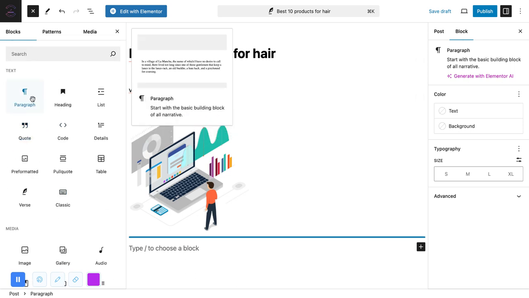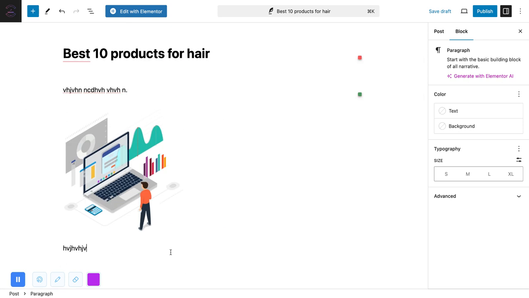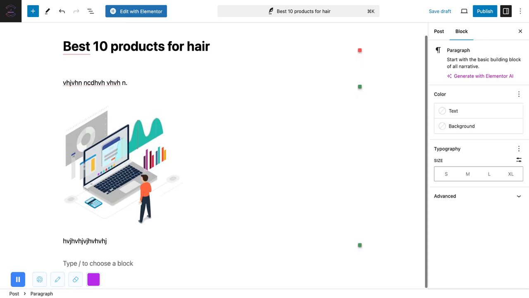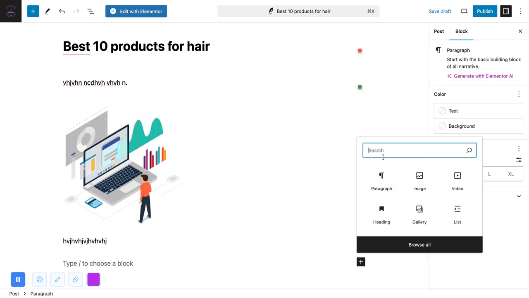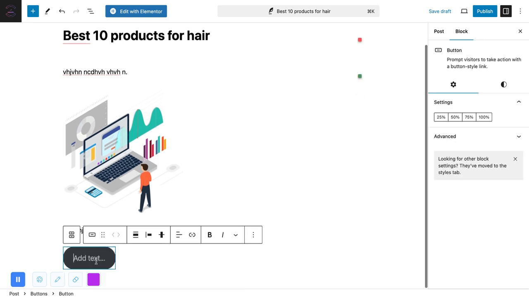And yes, paragraphs, text, lists, you can add anything, like a description. And most people sometimes want a button, so that when they click on that button, it redirects somewhere else, like to products. You can enter your Amazon product link here also. Simply click on this button and search for button. This is the button element. Click on it and the button will be added here.